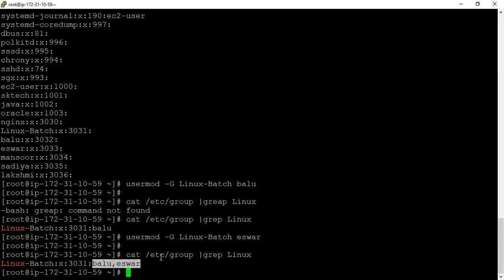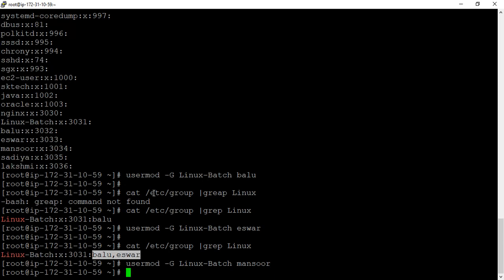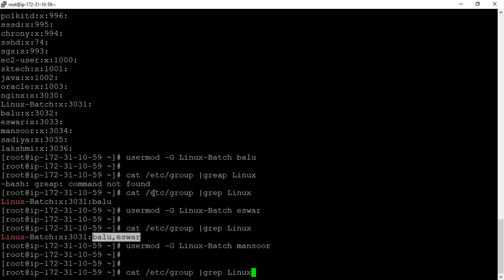In earlier versions, if I add without the existing user details, it will be overwriting. Now both users are added. Let me add one more user, Mansur, and grep it.